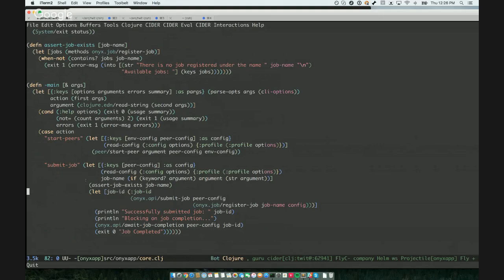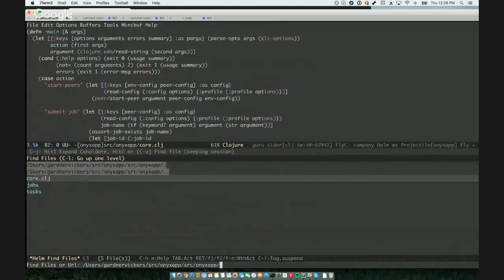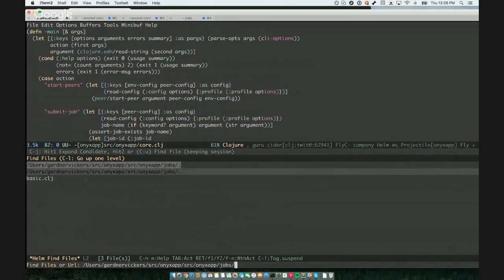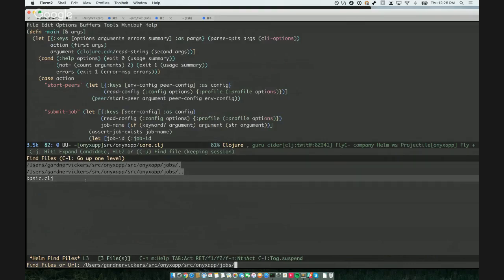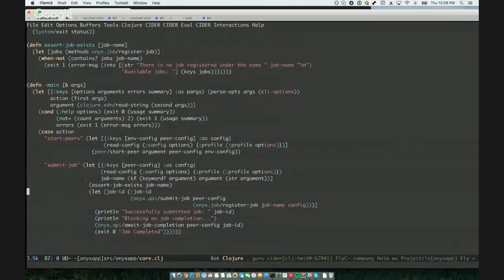So if you can imagine you had multiple different jobs, that's how the folder tree is set up. So you have jobs, and you could have basic, word count, different jobs like that. You could imagine registering them all, and then to start one, it's just calling your compiled jar or Docker container with a new entry point, and that entry point being your job name. And that'll go through the same config that the rest of your cluster was started up with. So it makes for a lot easier job submission if you're using a tool like Docker Compose or Kubernetes.